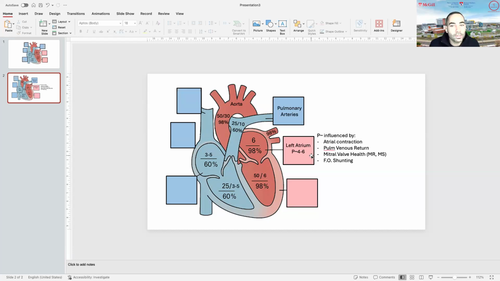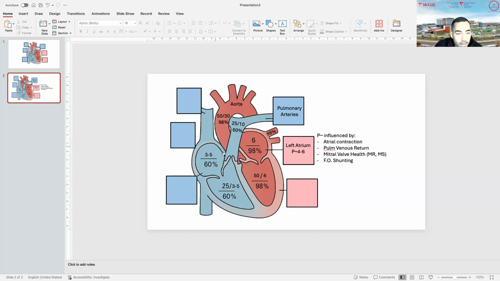So what's going to happen? Your LA pressure is going to go down. Your LV is going to have very, very low preload. So eventually it's going to try to pump whatever it has, but it's not going to be able to effectively generate sufficient cardiac output. And these patients die from low cardiac output syndrome. They die very gray. They're very poorly perfused. They're satting very well, like 98, but who cares? They have like two little RBCs that are satting at 98 and walking around trying to bring oxygen to tissues. And these patients are dying.